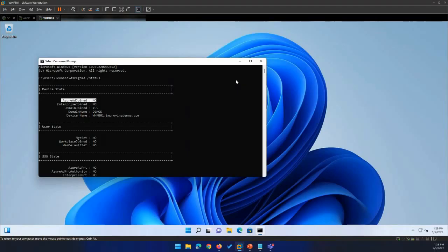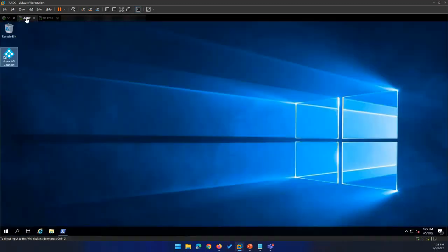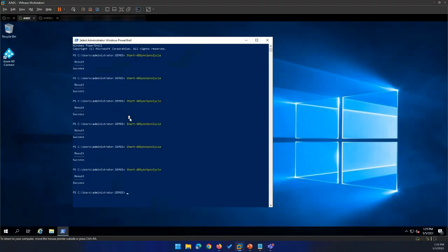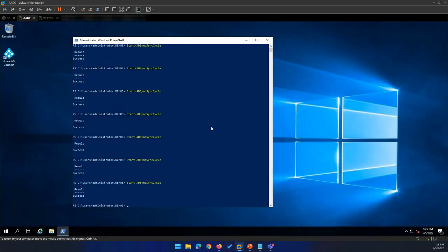It actually writes it to the on-premises Active Directory user or computer object. So what I really have to wait for is directory sync to kick off. Luckily, I can just come in here and hit PowerShell on my Azure AD Connect server and run the command Start-ADSyncSyncCycle. And that will initiate a synchronization run, which will update the computer object.